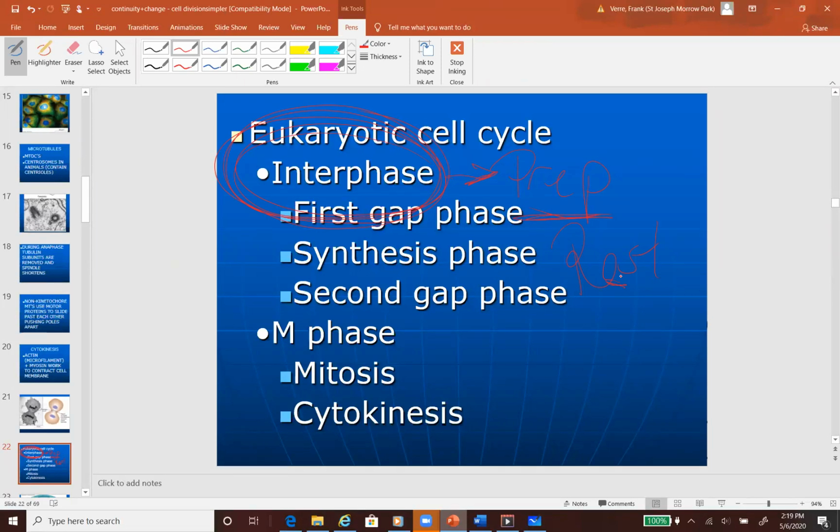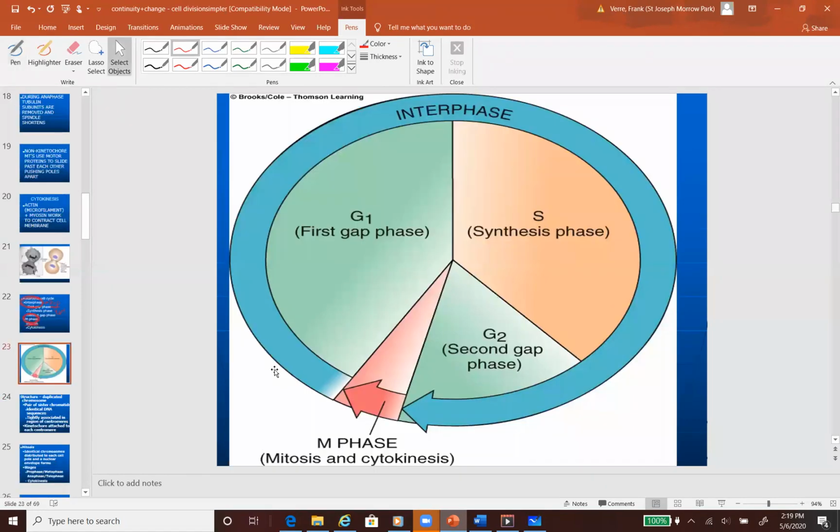But if the cell is going to divide, it's going to need to prepare itself to do that. So interphase is also when it does that. It's either going to be resting or preparing itself for cell division. And then when you have cell division, that's the M phase, where the M stands for mitosis, which is the actual cell division itself. So what's going on during this prep phase? Well, if a cell is going to make an exact copy of itself, in interphase, think of this as a clock.